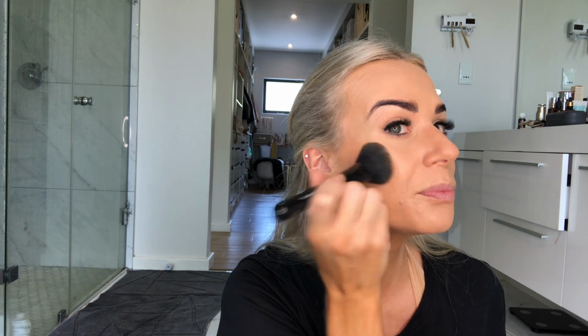bronzer. And then I used to really go for this line underneath my jaw, but the Chanel makeup guy at the Gateway store actually said to me, I'm putting it too low, I'm dropping my face. So he said I must do it on this cheekbone here, and I should pat it in. So that's what I've been doing for the past, I would say, 6 weeks. And yeah, I also bought this in the Cape, but he guided me when I went in to buy the Chanel highlighter for a friend of mine, which I'll get to.